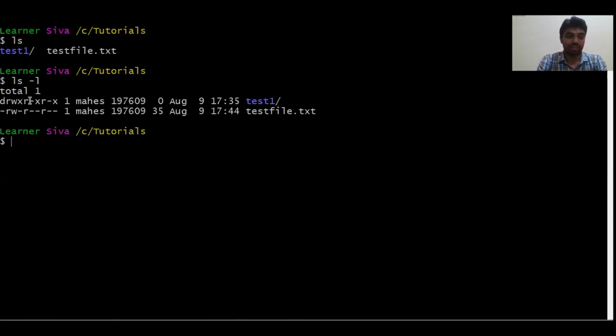And there is a hyphen here, which means there is no write permission for the group, and in a similar way there is no write permission for others. If you see the second one, RW hyphen, here even the owner doesn't have execute permission, and in a similar way for the group and for others, only read permissions are there. They can't write or execute this file.